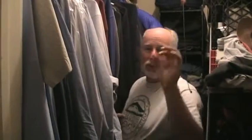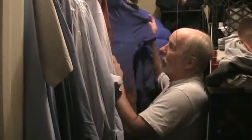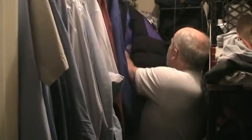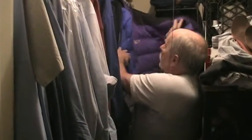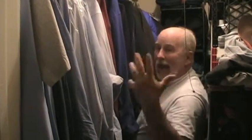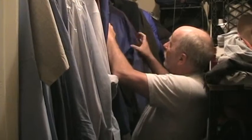The other room that I was in was the room that just has my jackets. This is the closet that has my sweaters in it. In here is stuff like Patagonia clothing. There's a Marmot down sweater. There's a Mountain Hardware Sub-Zero jacket. Arc'teryx sweaters. I have Icebreaker, Ibex, you name it. I've tried all the stuff. I do different layering concepts.